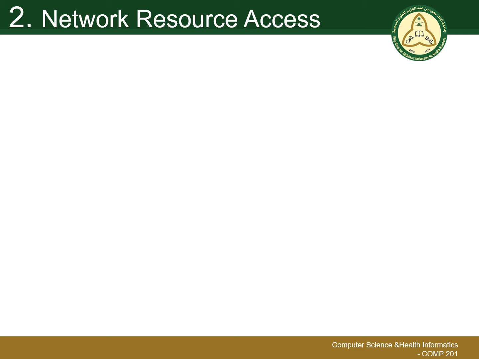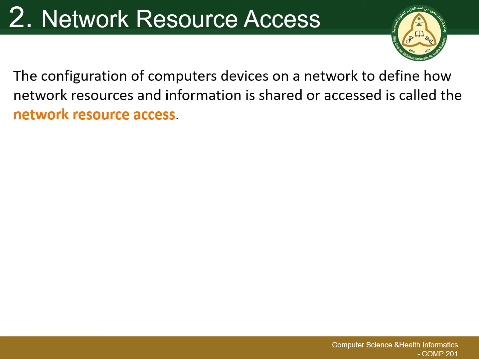If I have a file to share or a resource to share, how can other people access my resources, and how can I access other people's resources? That will be clear in the next subject. So the configuration of computer devices on a network to define how network resources and information is shared or accessed is called network resource access. How do I share the resources, and how to access the resources is what we call network resource access.